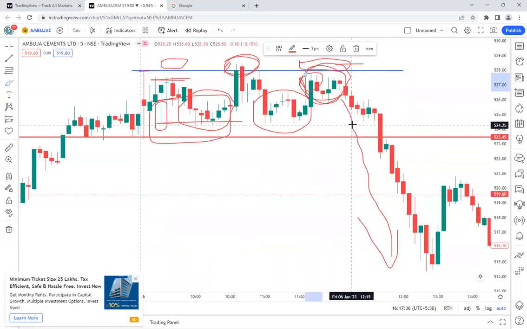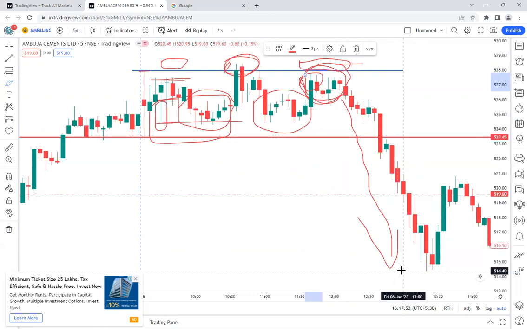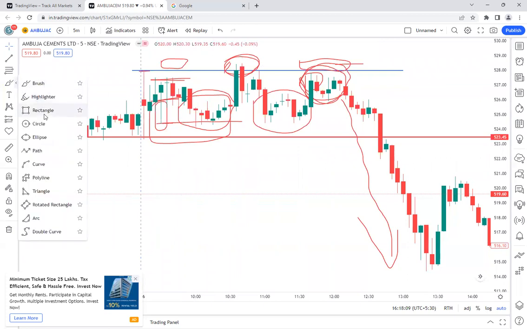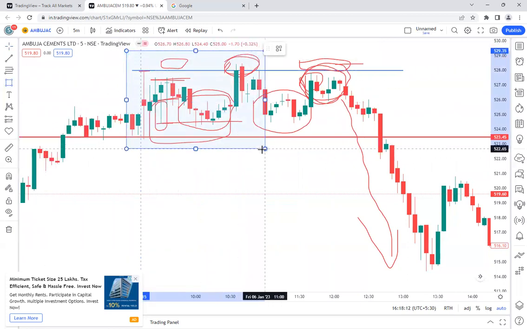And also the manipulators or the market makers actually want to bring the price down. That's the reason there was market-wide selling. All the stocks are under selling pressure. But they don't want the price to come down directly or as a straightforward fall, because if that happens, there will not be any liquidity available for the manipulators. So what they did was initially give a hint, or make a normal trader take the profit on the buying side.